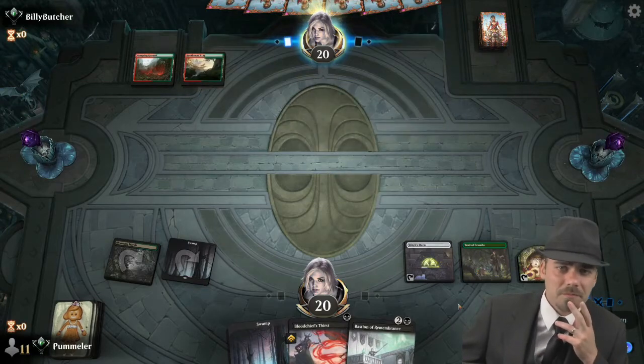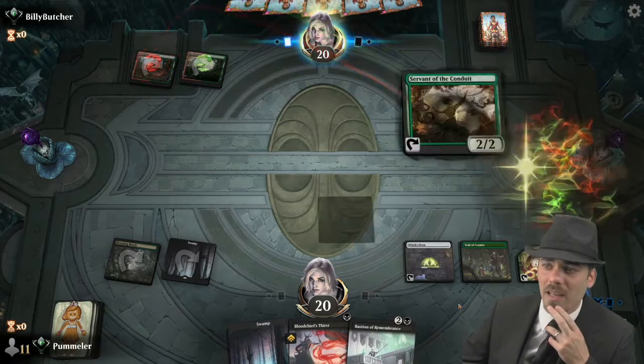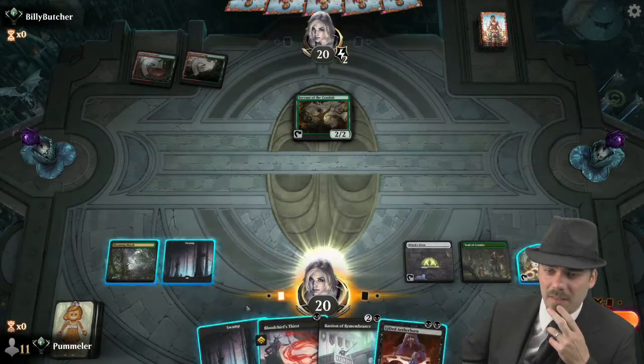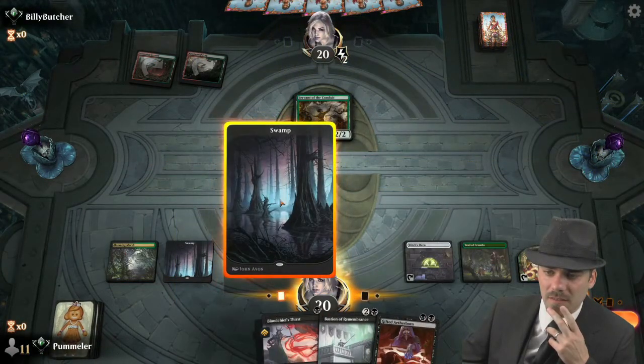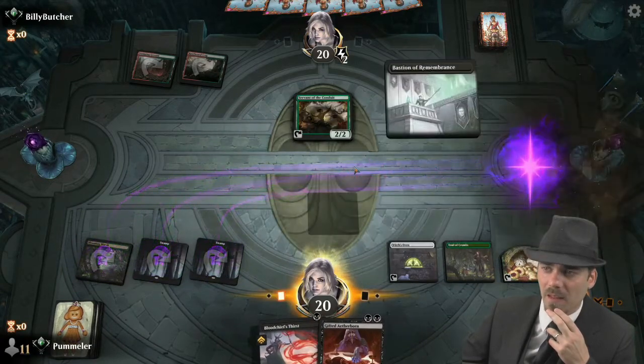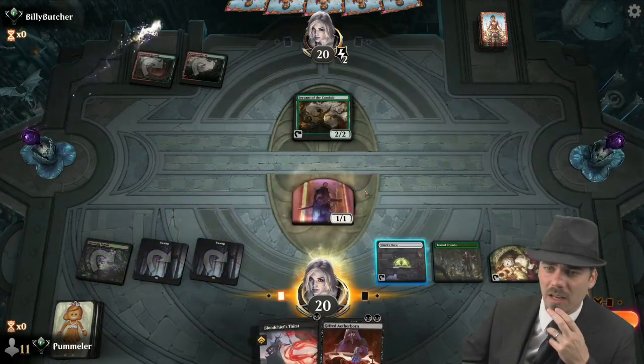Thinking it over. Rootbound Crag and Servant of the Conduit. All right. Yeah, all right. Let's just Bastion of Remembrance here. Get a 1/1.